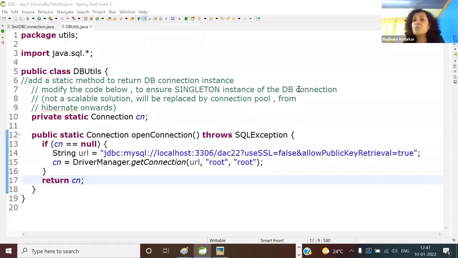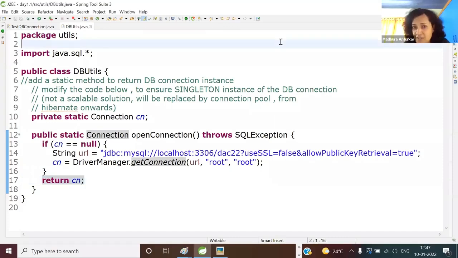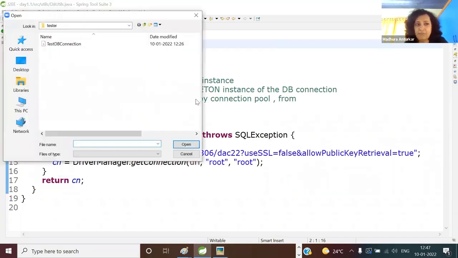Of course, 17. So it returns the same singleton connection instance. All clear? So this is your first one. Now I'll share this. And after doing this, maybe in servlets or somewhere special cases I'll change, otherwise I'll not even change the code. You can add the close connection method also, but later we will add. Currently you don't require it today.